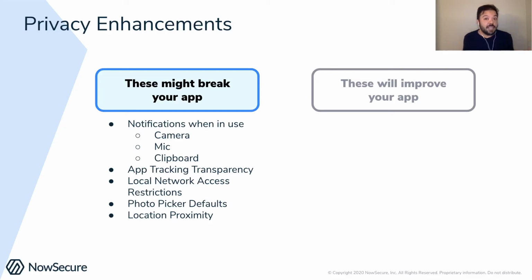Now, from a business case, from a security case, that does change maybe how data is observed on a sensitive data perspective. This is going to change how certain applications that actually do need that precise location are going to have to request it from users. And again, a lot of these features, all of them on this break side, are really about trust, establishing trust with your users and having them understand why they should trust your app. And a lot of that information really does come down to providing the user with the right information. So be aware of that. That really does matter.